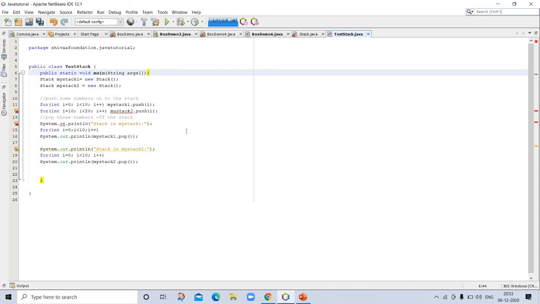So one main point is left now. One last point about the stack class. As it is currently implemented, it is possible for the array that holds the stack to be altered by code outside of the stack class. This leaves the stack open to misuse or mischief. So in our coming video, you will see how to remedy this situation.